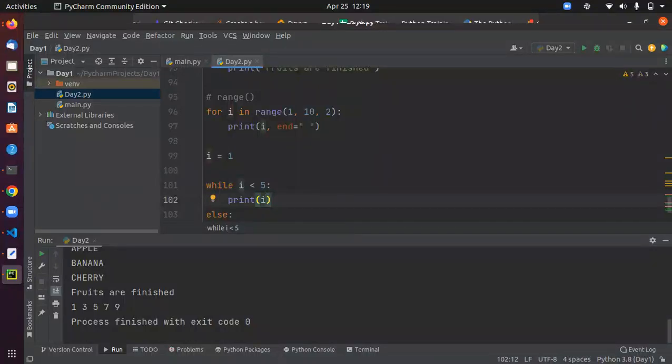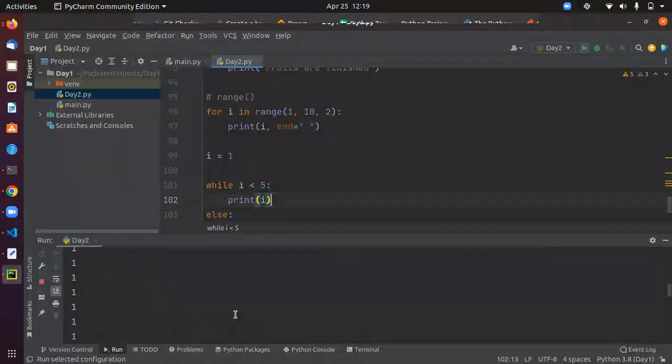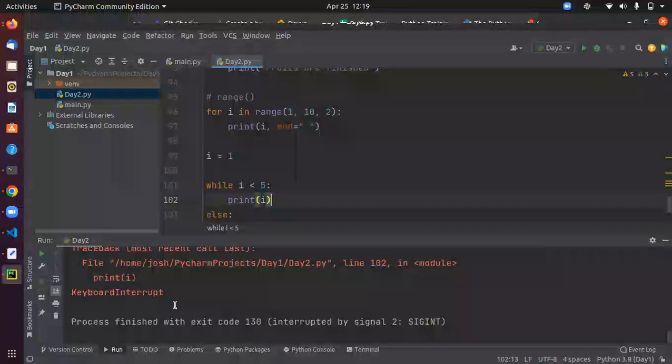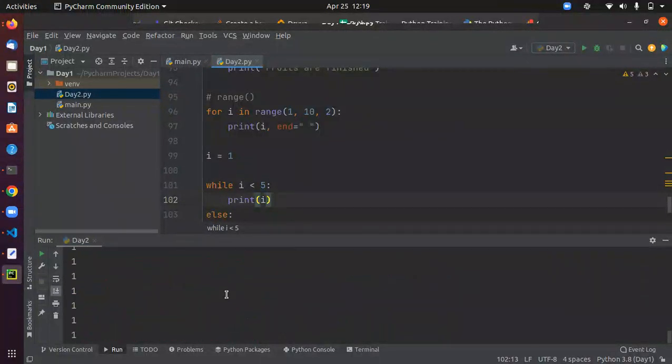So right now i is only 1, but i isn't getting modified. So this will just go into an infinite loop. Python detects an infinite loop and will not run this program. It will just show you that it's going in an infinite loop. Let's try it. It doesn't, right? Okay, so Python isn't detecting the infinite loop and we have to handle it by ourselves.